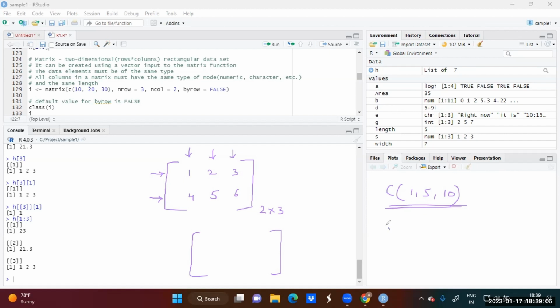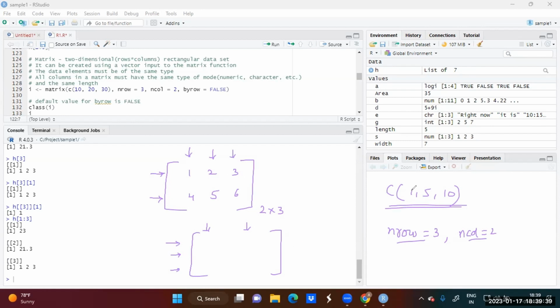So by saying what? nrow means number of rows, how many you want? Maybe 3, comma, number of columns, how many you want? ncol, maybe 2. So this matrix is going to be created with the help of how many rows and how many columns? 3 rows with how many columns? 2 columns. Now I have the values to fill in this matrix and I have defined how many rows and how many columns.